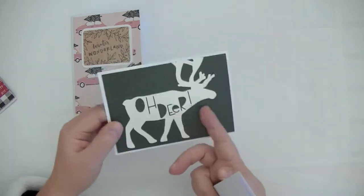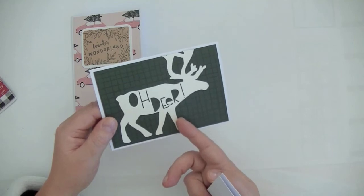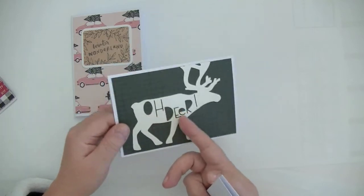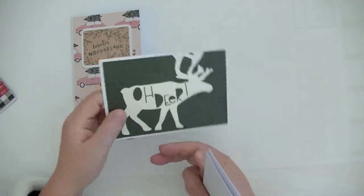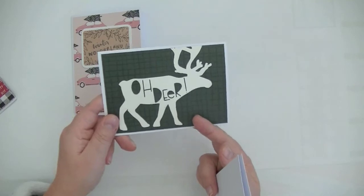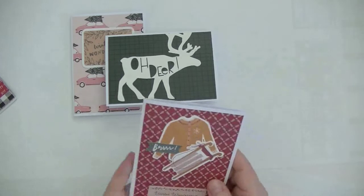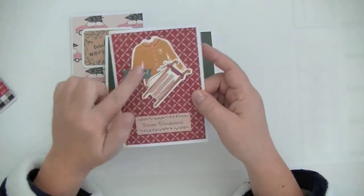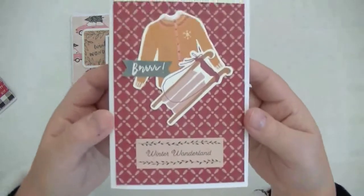So this could work as a card when you accidentally forgot to send someone a Christmas card. You could write like, "Oh dear, I missed Christmas," or something like that inside the card. I think that's a fun idea. And still you can send a Christmas card even though it's after Christmas. So that's the idea behind that card. And the last card is done with the Hattie Swap paper and the Crate Paper Snowflake ephemera and stickers. So that's the third one.